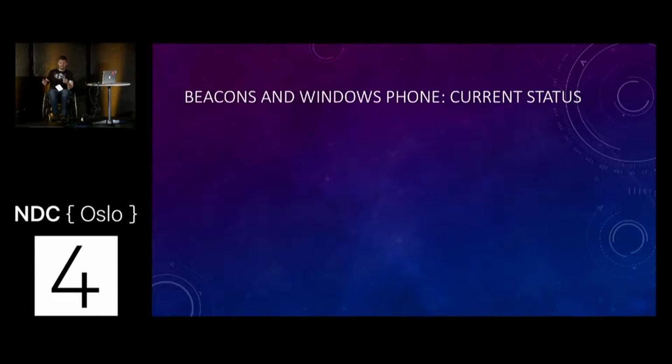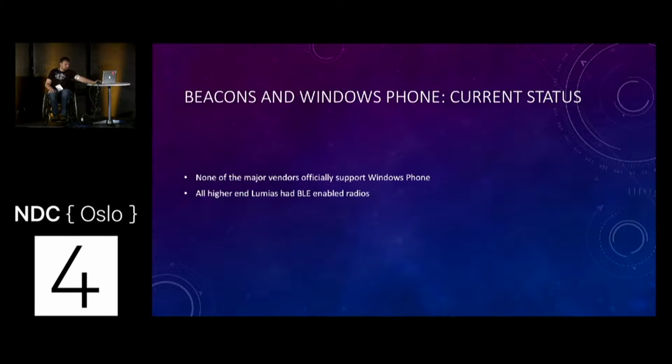Okay, let's bring it somehow to Windows, because it should be easy, and it wasn't, because first of all, none of the major vendors officially support Windows Phone. I mean, why would they? It's such a small market, but the hardware was there.